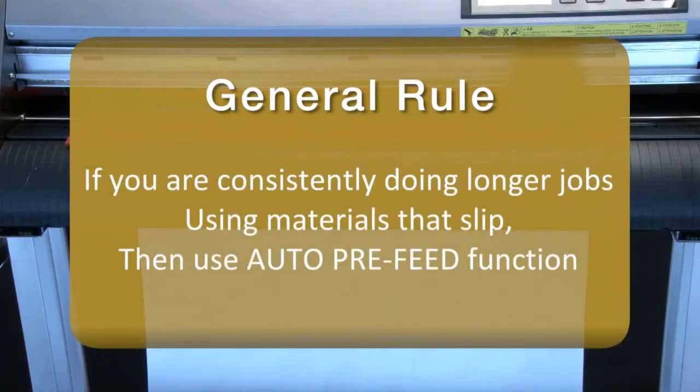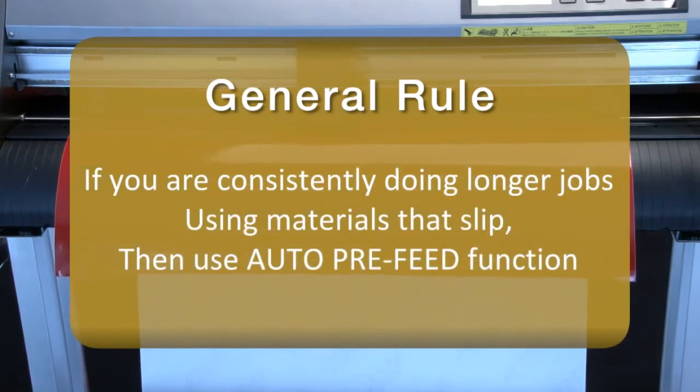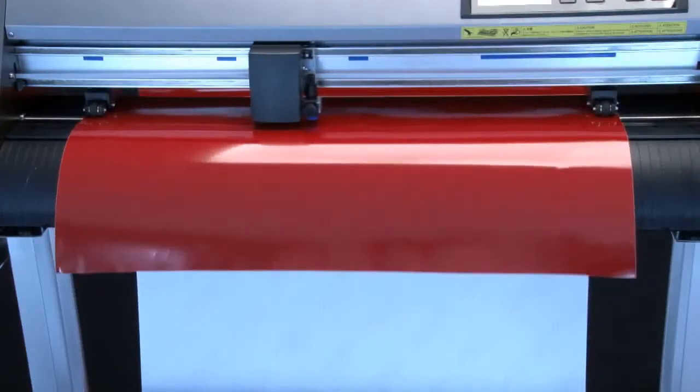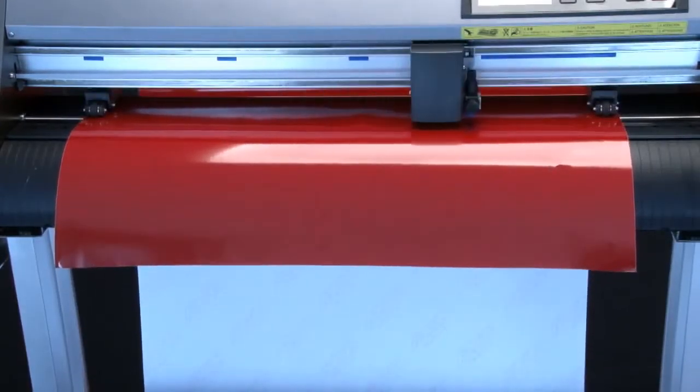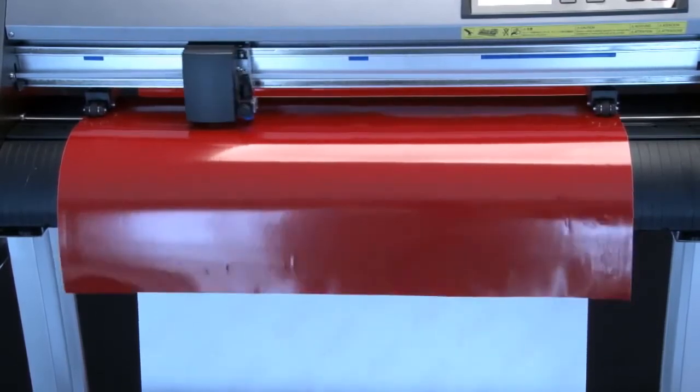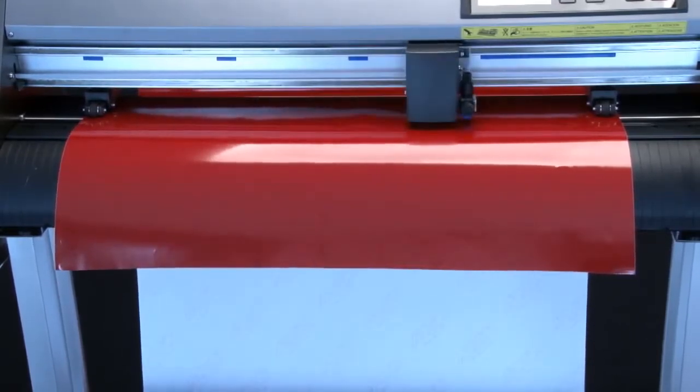On the other hand, if you find that you're consistently doing longer jobs, or if you have a material that seems to slip a lot, then by all means enable the auto pre-feed function. It may take a little extra time to feed the material, but on the other hand, it will keep the media and the job on track.